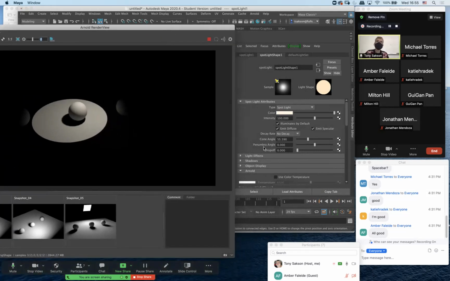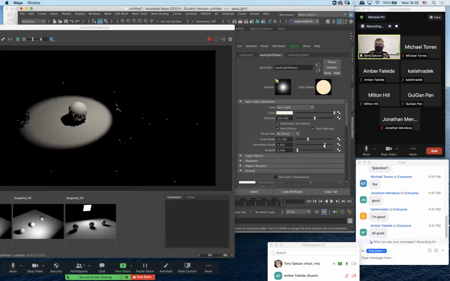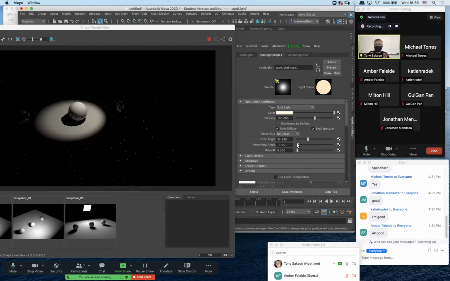So that hard edge we can adjust with what's called the penumbra angle. Notice that the penumbra angle is 0, the slider's right in the middle. What that means is I can make the cone get softer by pushing the edges of the cone outward like this. It'll grow, but gradually get softer. Or I can make it go inward, which goes into negative numbers, which makes it soften inward.